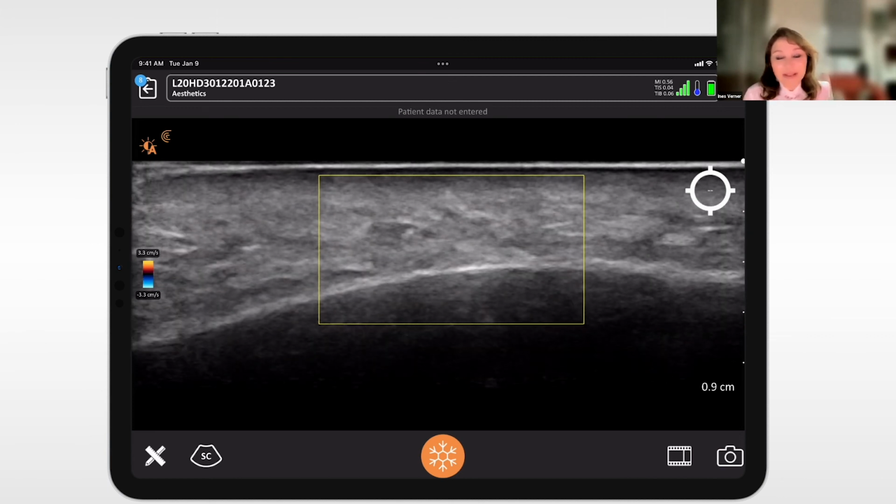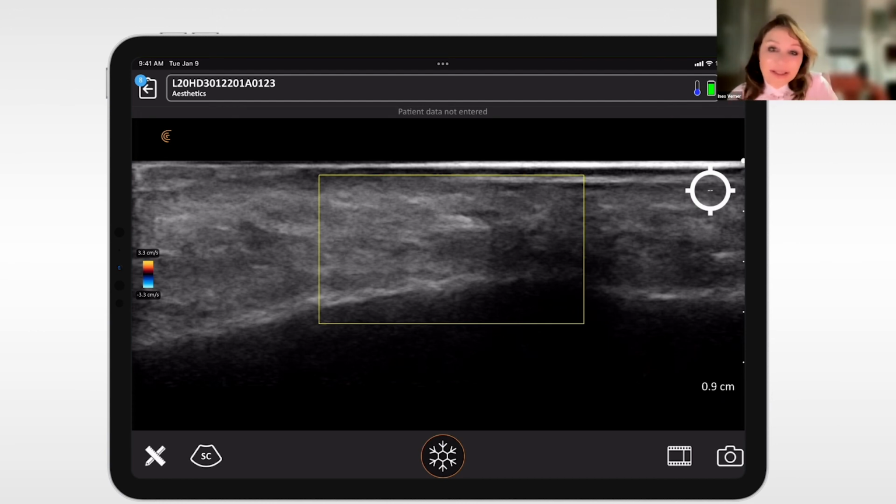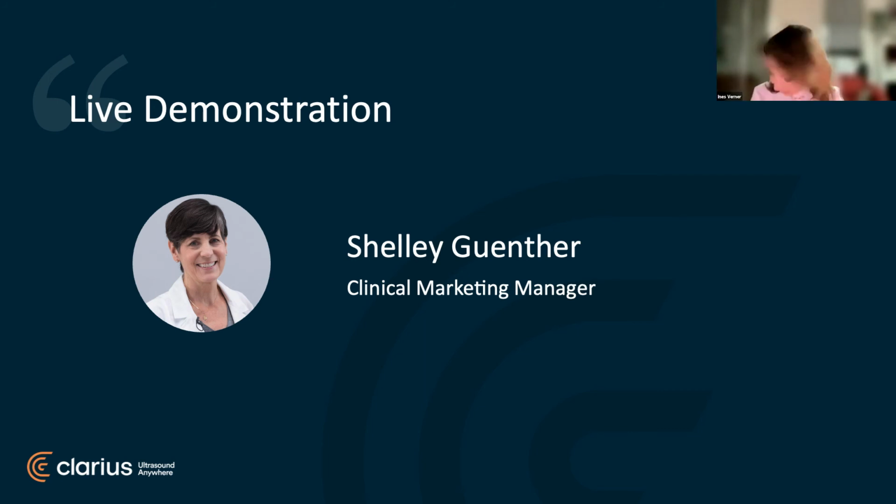But I think for safety, of course, really seeing this vessel now, knowing that it's a 2.7, and if you inject and just move away from there, we're not talking moving way away, right? We're just talking a couple of millimeters, and that's going to make all the difference in the world. Yeah, that's it. Excellent. Great. With a little practice, knowing what you're looking for, and having your machine settings optimized for doing aesthetics, I think it's definitely achievable by everyone. Yes, for sure, achievable by everyone.